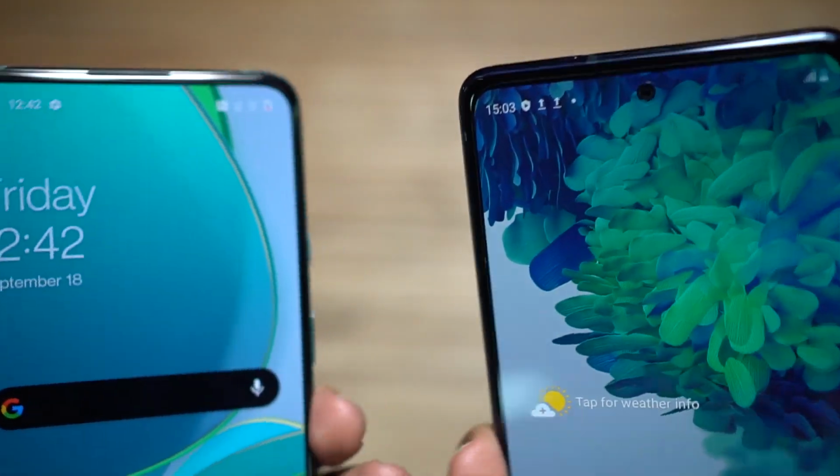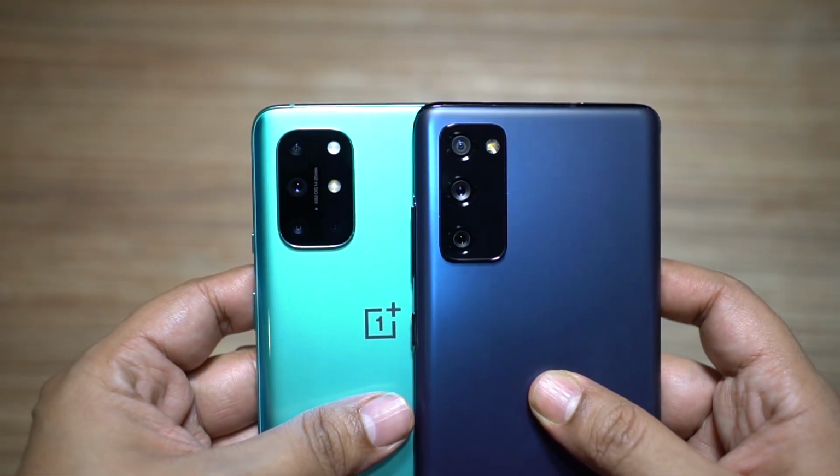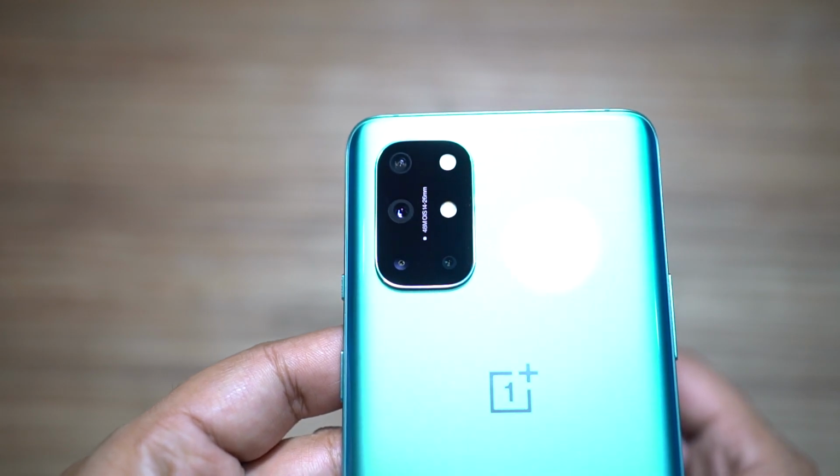So if your budget is between 40 to 50,000 rupees, then most probably these two devices are on your mind. They offer flagship specs at almost half the price tag. The device in my right hand is the all-new Samsung Galaxy S20 Fan Edition, and the one on the left is the just-launched OnePlus 8T.